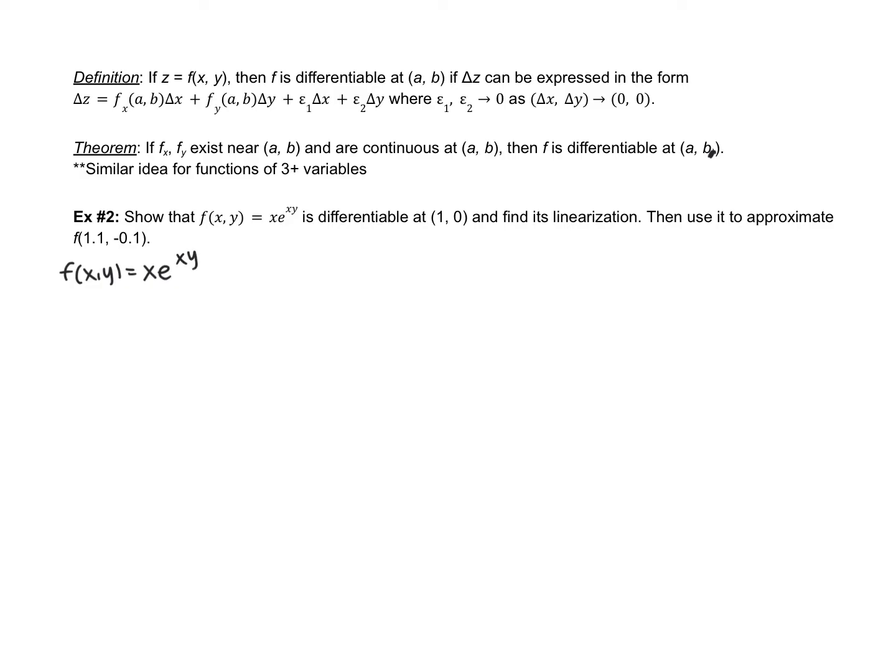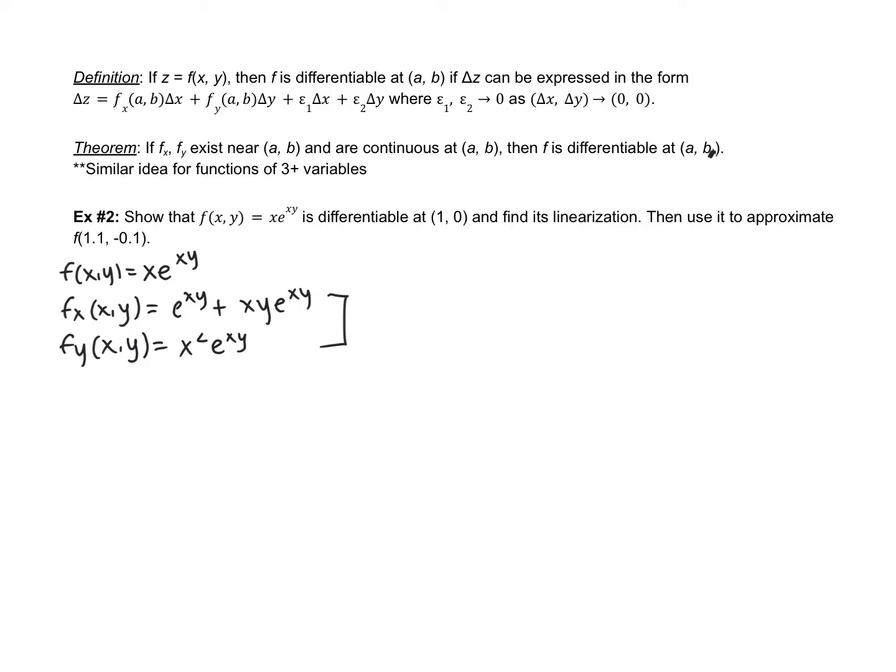In order for that to be differentiable, both f of x and f of y need to exist and need to be continuous near the point 1, 0. So if I take the derivative with respect to x, I'm going to have to do the product rule here. So I get e to the xy, add xy e to the xy. And then if I take the derivative with respect to y, I'm going to get x squared e to the xy.